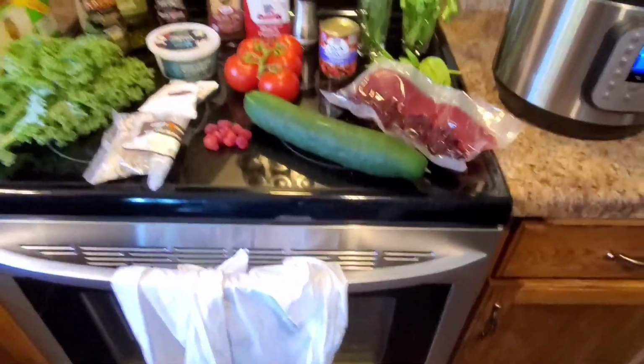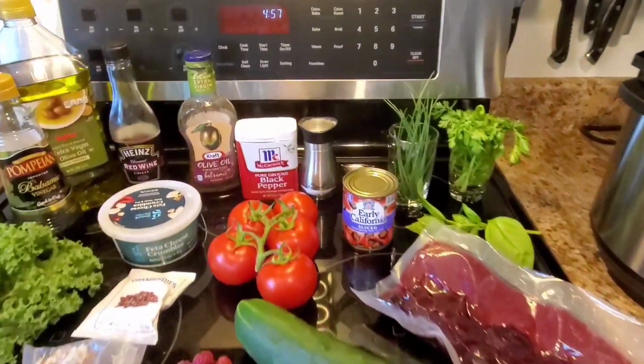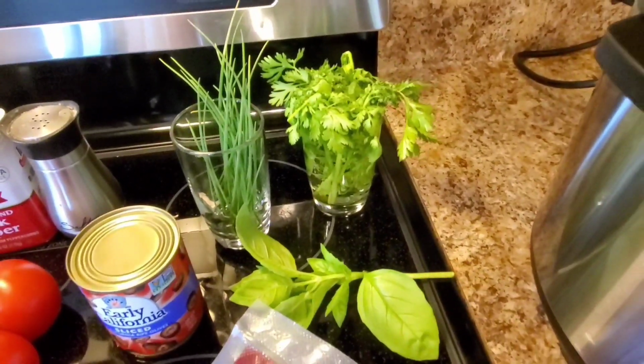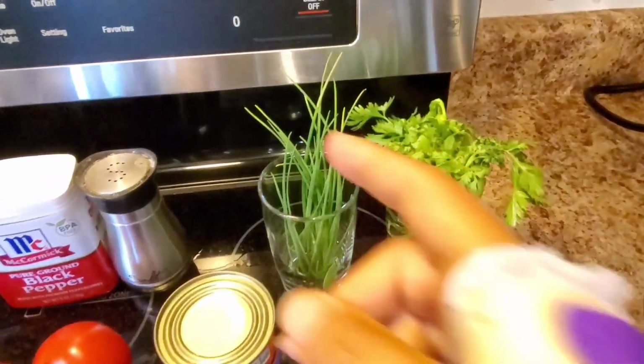Alright guys, I'm excited. Check this out. I found a lot of stuff. It might be pretty bulky. Here we go. So, to start with, of course, we have the cilantro that we picked today. Now, you don't need all of this stuff. This is just stuff I happen to have on hand. I'm going to throw it in this salad.